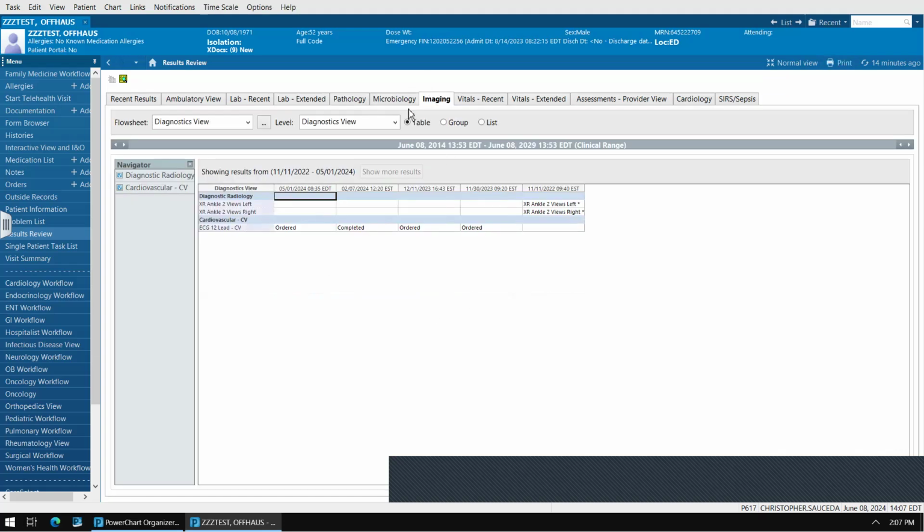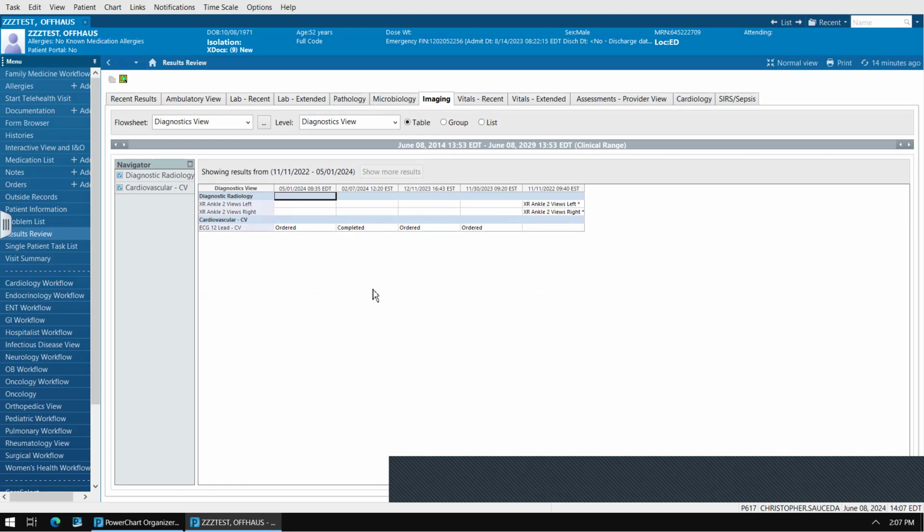And I kind of always just click through most of these, even if I didn't order a certain test, because another doctor or the night float people may have ordered, say, an X-ray on your patient overnight and then not told you. Then you can look and see if there are any new images that people took overnight.